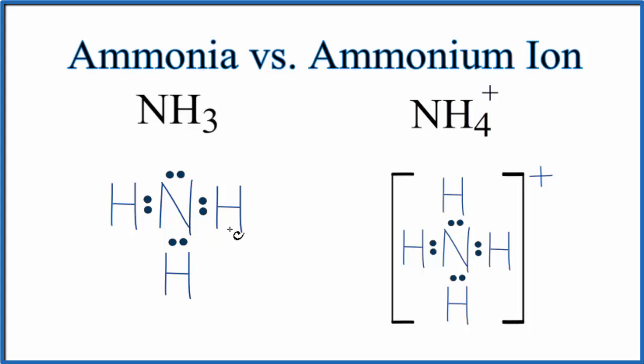When you look at the structures, you'll see these two electrons here. These are called unbonded electrons. So ammonia has two unbonded electrons called a lone pair. We don't have any lone pairs on the ammonium ion.